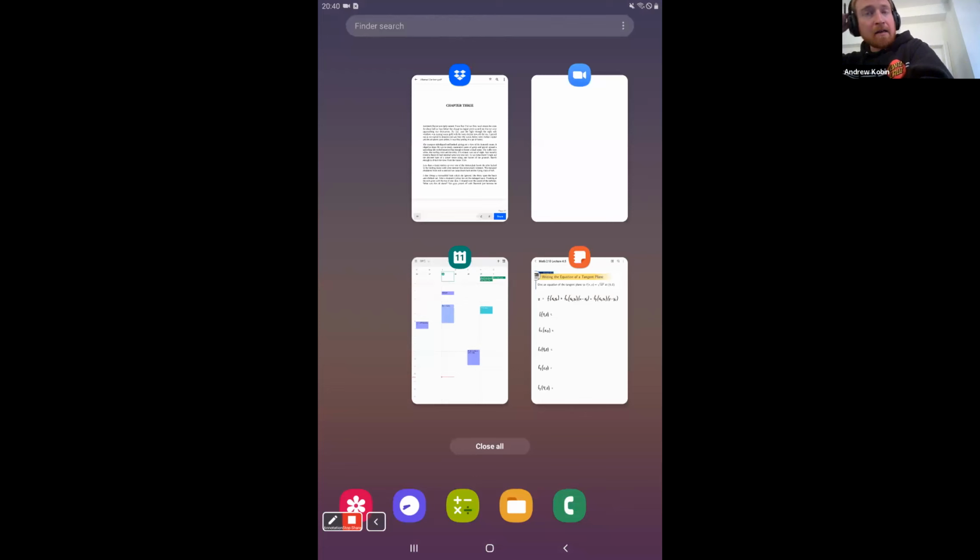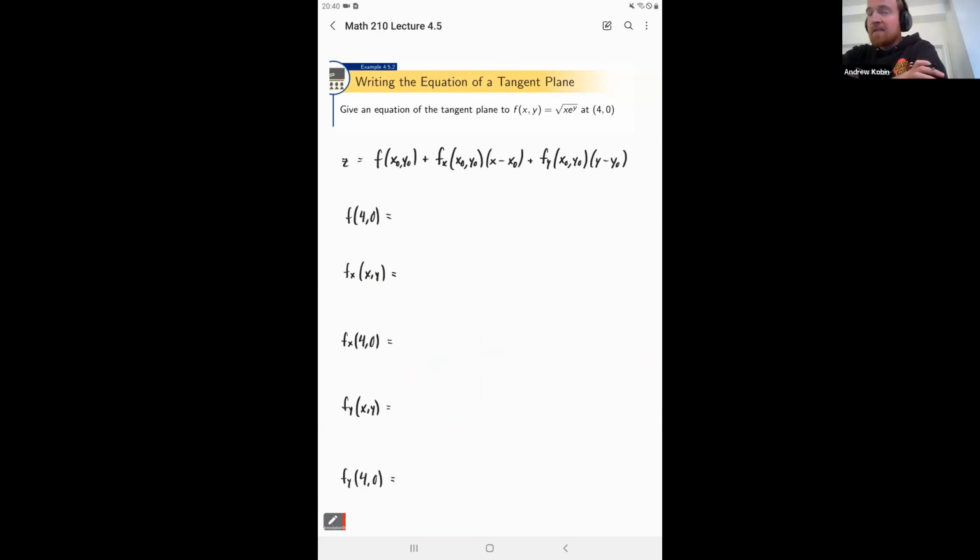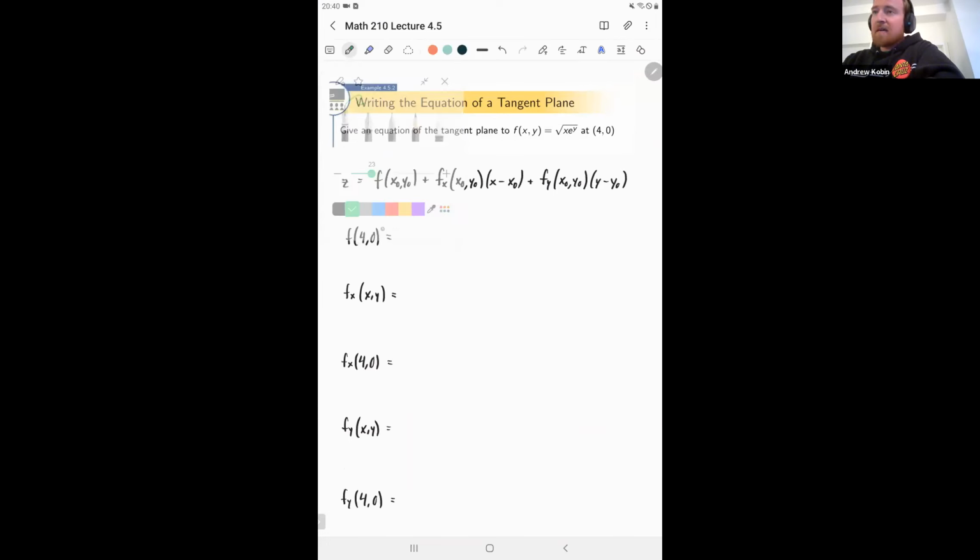So let's get cracking. Here I've reproduced the formula for a tangent plane in general, and you see that I've scooted one part over to the right side. Instead of z minus z naught, this is z naught. That's the z value when we plug in the point x naught, y naught, by the way. I've scooted that over to the right side, so we have an equation solved for z. So z equals what we think of as the constant term, or the height of the function when we plug in x naught, y naught, plus slope in the x direction at our point, times x minus x naught, plus slope in the y direction at our point, times y minus y naught.